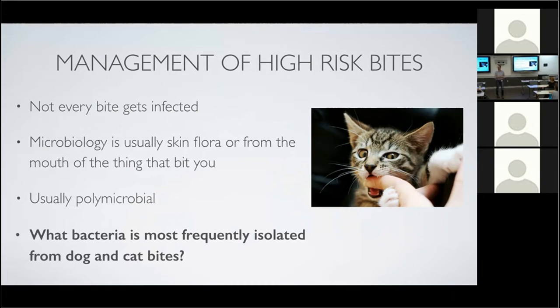Yeah. What's that? Yeah, what is that? Capno. Yeah, Capnocytophaga. Good. So Capnocytophaga canimorsus, which is probably something you never heard about. I just saw a case of it 2 weeks ago when I was on service. After a dog bite, it causes fulminant sepsis, usually in patients who don't have a spleen, but it is a great bug to know for the wards.